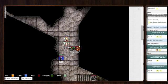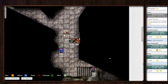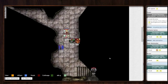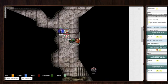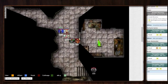And rolling your perceptions. Well, first of all, Elana don't see shit. And with the rest of your perception checks, you don't really see anything hiding in the area around you. Did Alana go blind? You can open the door now? Her light spell fails at like the worst moment ever.